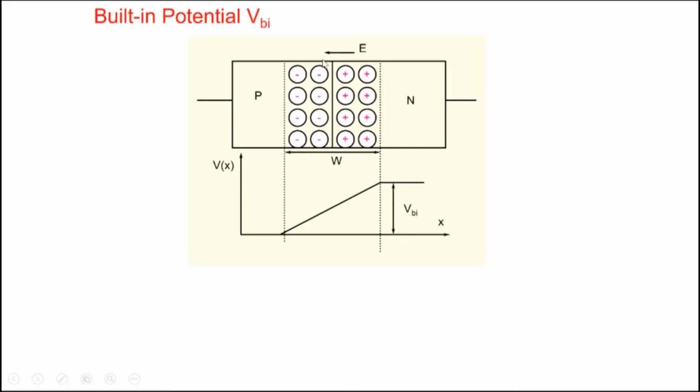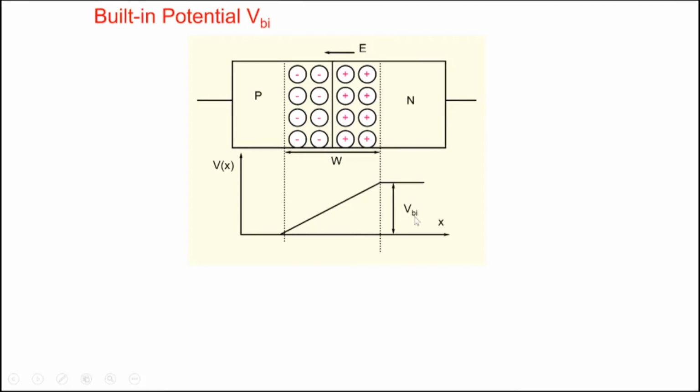All right, because of the electric field, you can imagine there's an electric field from here to here, and note that the regions outside are neutral. Whenever there's an electric field, there is a potential. If you integrate the electric field, you will get a potential. So when you bring the P and N regions together, this depletion region forms, and because of the charges, an electric field is present, and there's a potential here. This is just a schematic illustration of the potential, and we call this potential the built-in potential.